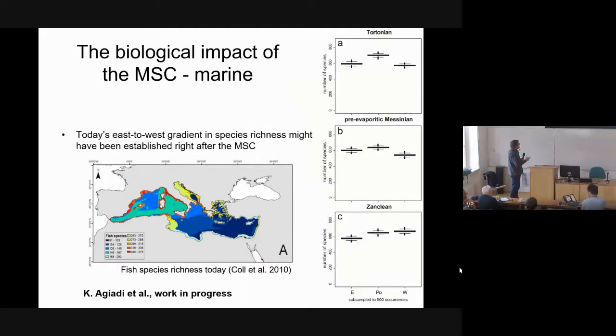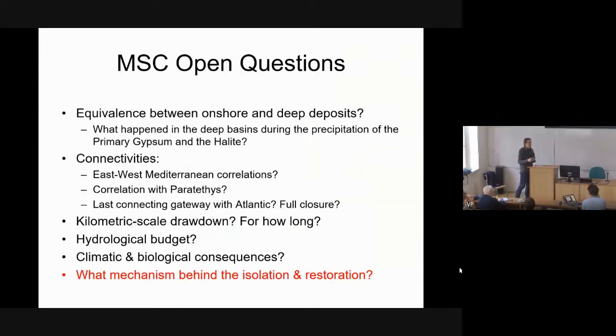And presumably the crisis is itself responsible for the present pattern of lateral, or east to west, gradient in species richness that you see today in the Mediterranean. This is a fact that has been recently recognized. I just realized that this paper here has 1,700 citations. I saw it yesterday, checking. So understanding where all this comes from is very important, and I think the Messinian Salinity Crisis clearly had a role in starting all this.